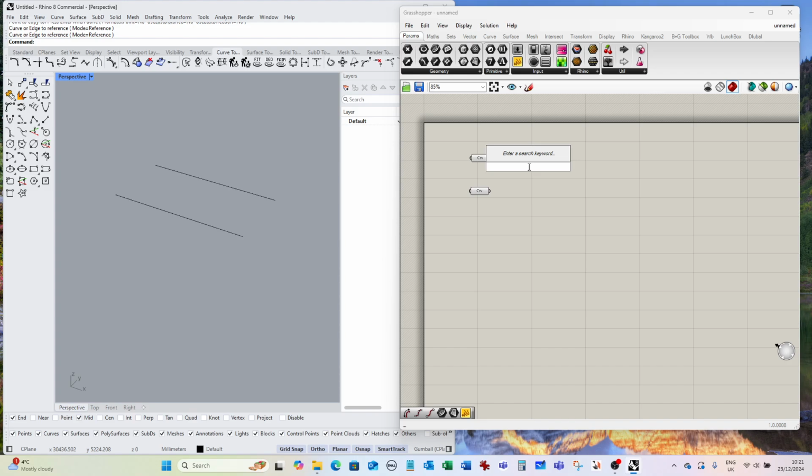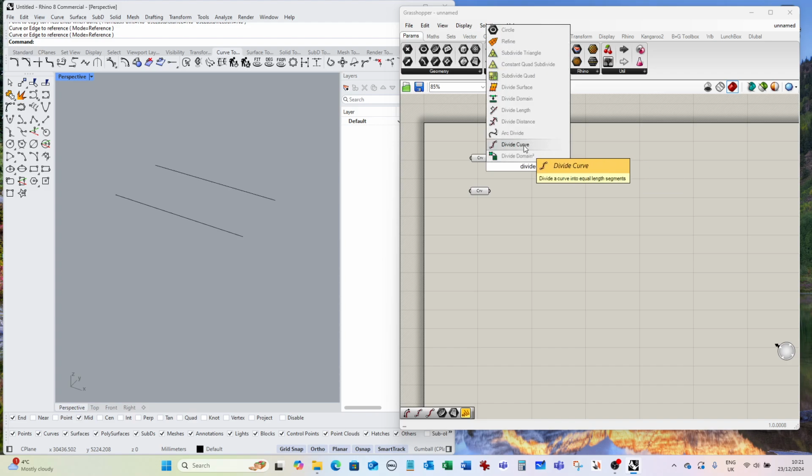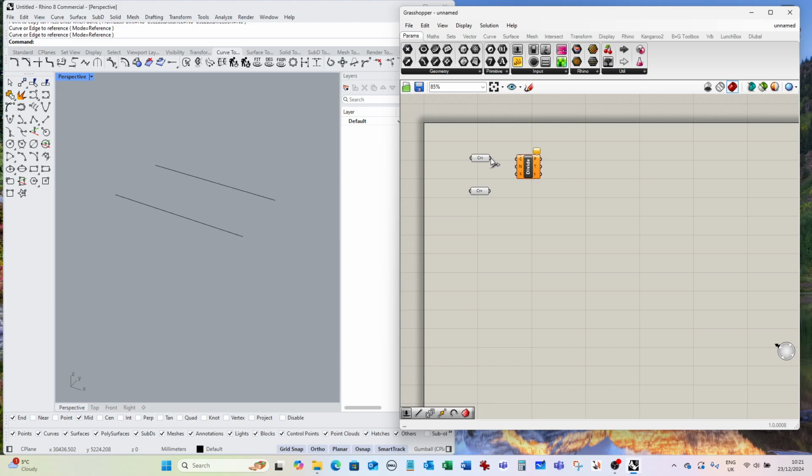So what we want to do is divide the curve into a number of points. So we divide the curve, and the default for this particular item is 10, but we're going to specify a different number of points. We'll say 15, and then we can connect the 15 slider to this particular curve. We're going to replicate this, Control C, Control V, and we're going to connect the second curve to this point. Okay, so now we've got two curves which were our initial input. We've got a division count of 15, and each of those lines is a series of points that have been subdivided along the way into the number of divisions we specified.